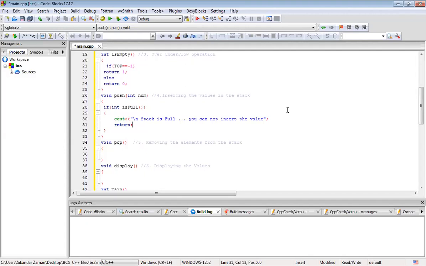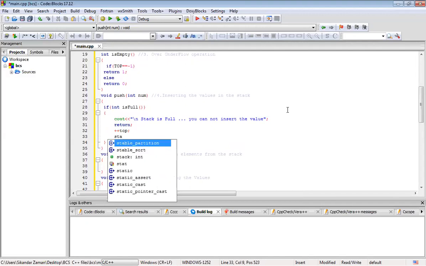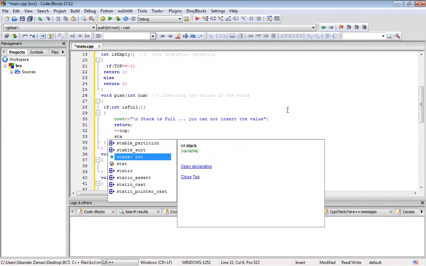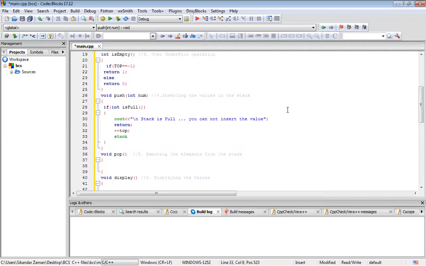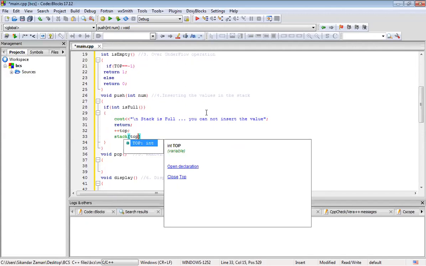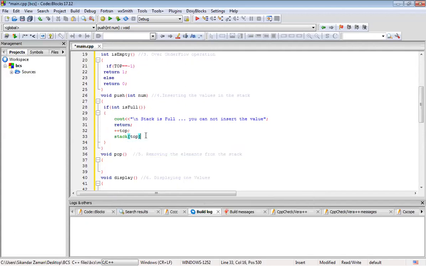Otherwise, if it is not full, we increment top: plus plus top. Then stack of top is equal to number.